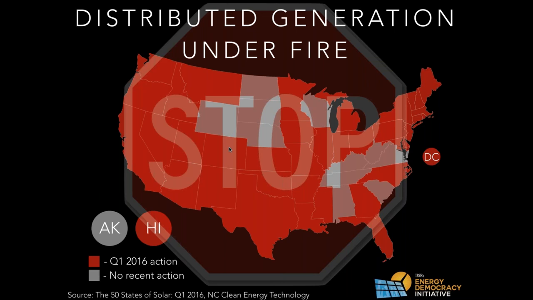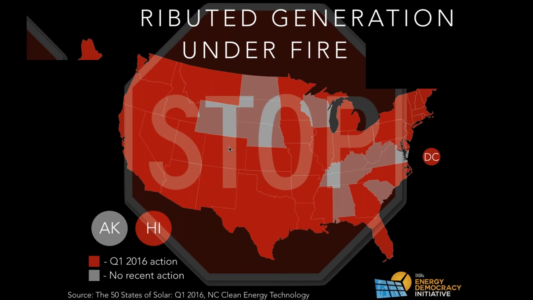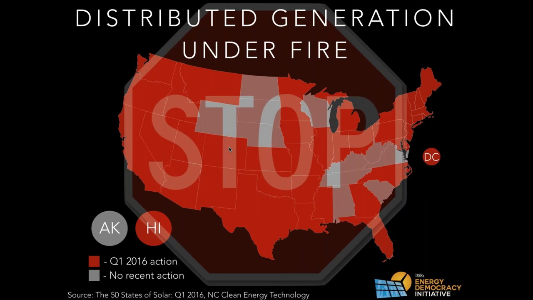We were keeping track for a while, based on this excellent quarterly report, the 50 States of Solar, a catalog of where distributed generation was under fire. And this was utilities imposing new demand charges, special fees on solar developers or solar owners, trying to cut net metering entirely, as was the case in Nevada, or significantly reduce compensation for customers who produced energy from their own solar arrays. So lots of activities like this across the country. As you can see here on this map, when we were reporting in 2016, in a single quarter, over 30 states were seeing action around distributed generation policies, much of it in the wrong direction, initiated by utility companies.